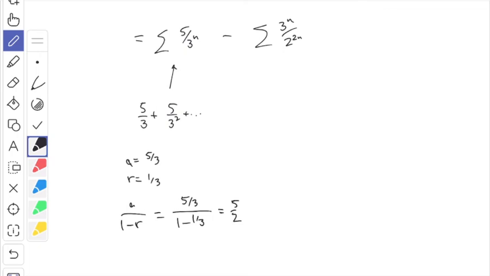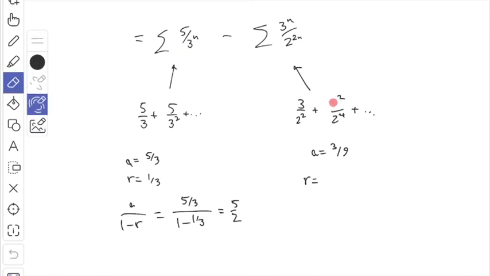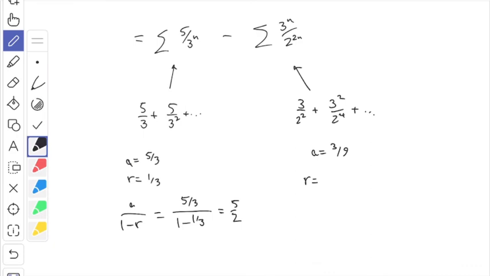And then we can separately compute the value of the second part. This one looks like 3 over 2 squared plus 3 squared over 2 to the 4 plus, etc. And then this we can also compute as a geometric series. The a will be 3 over 2 squared, which is 3 over 9, and the r will be, sorry, I wrote a 2 right here. This 2 should be a 3. Sorry about that. 3 squared. I think maybe I said it right. I wrote it wrong. Anyway, the r, when I divide, is 3 squared over 2 to the 4 divided by 3 over 2 to the 2. When I cancel everything, I think I'm going to get 3 over 2 squared, 3/4, if you properly divide the fractions there.